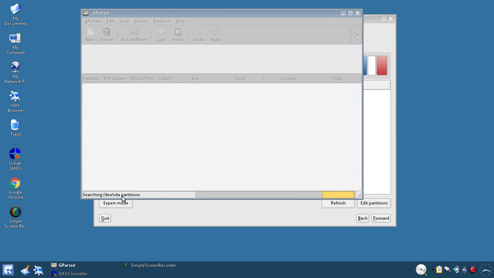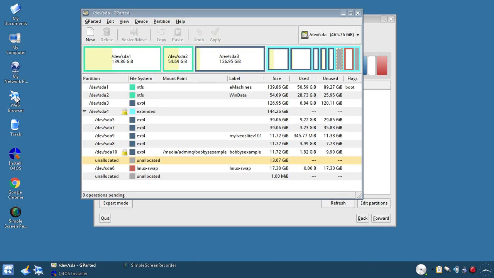And now it's looking for SDA. SDA is the first hard drive. SDB would be the second drive, but these definitions can change. If I added a USB thumb drive to this, it would come up as SDB at this point. But if the hard drive wasn't available and it was only the USB key or USB hard drive, it would come up as SDA. So you have to be very careful about picking the right drives. You can actually look under my computer and media storage, and you can put the cursor over the icons, and it'll tell you what the SDA is, like that does right there.